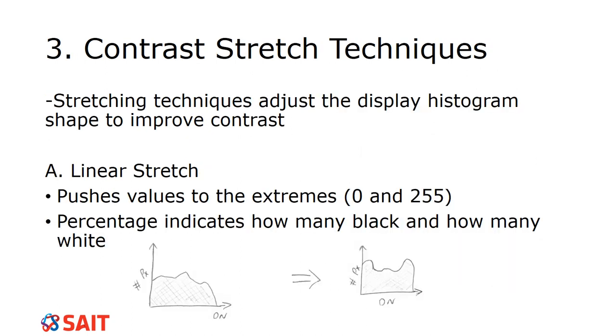Then the third type is called a contrast stretch. Now the contrast stretch has several subcategories here. You'll see the different kinds. What this one actually does, instead of just splitting up the histogram, is adjust the histogram to improve contrast in the way that you want. So it kind of makes a temporary fix to the histogram. You're not going to actually see the values change though.